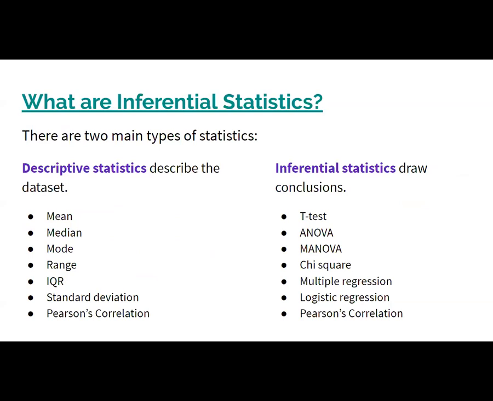And as you can see here, we're going to talk about ANOVA, the second one on the list. MANOVA is, I'll share with you what it is, but it's very similar to ANOVA. It's just a little bit more powerful. And we looked at chi-square, and regressions, we'll talk about again what that is and what it can do, but we won't go over how to run it within Excel.